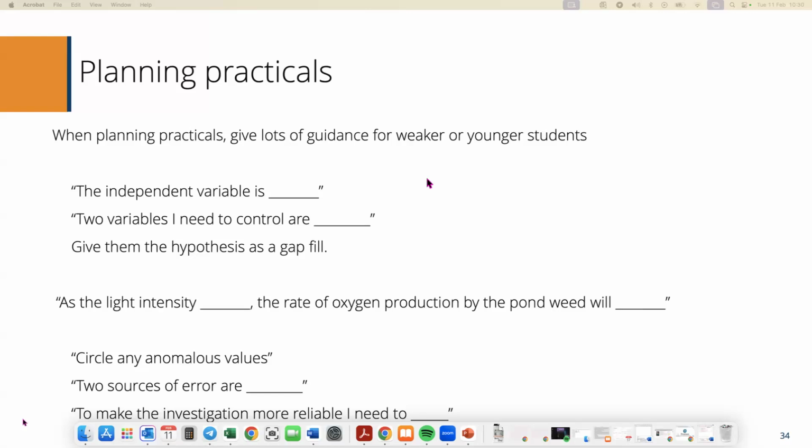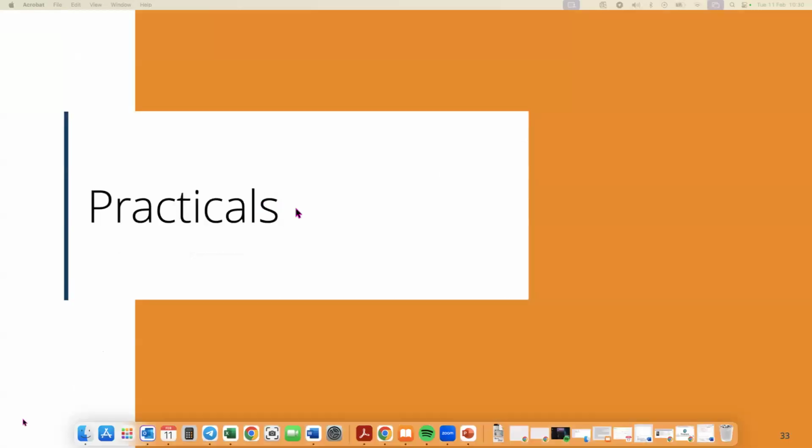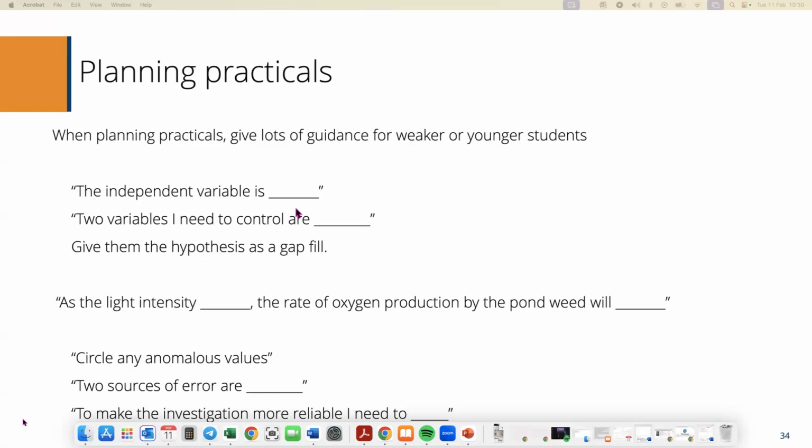Now, it could be a handout. There is nothing wrong with a handout. There is nothing wrong with projecting this series of questions onto your whiteboard and letting them do it. There is nothing wrong with putting those questions, like the first one, independent variable is, get them to write it, hold it so that nobody next to them can see what they've written, and then they turn it forward and show you at the same time. That gives you immediate feedback. So all of these are things that you can do to do the practical.